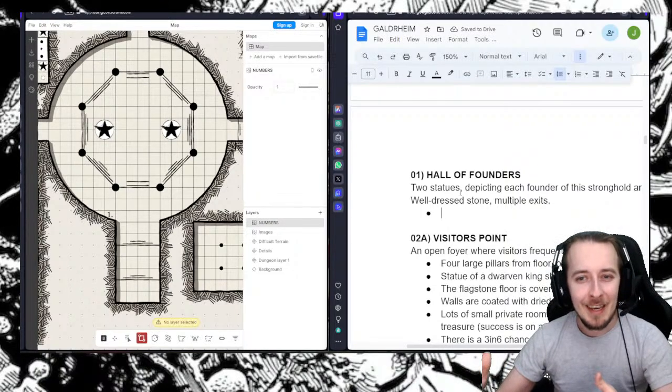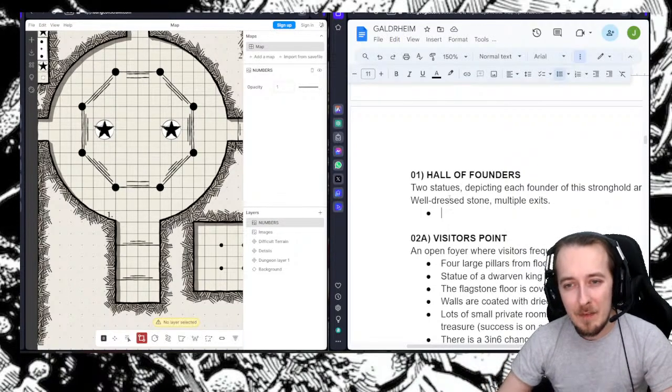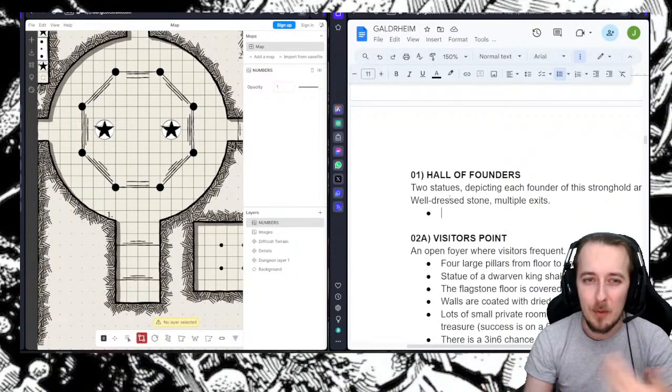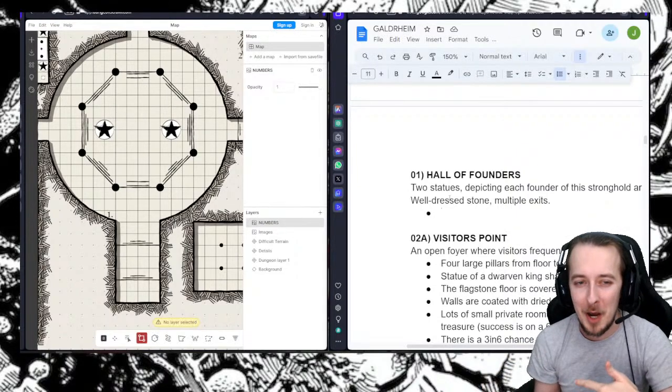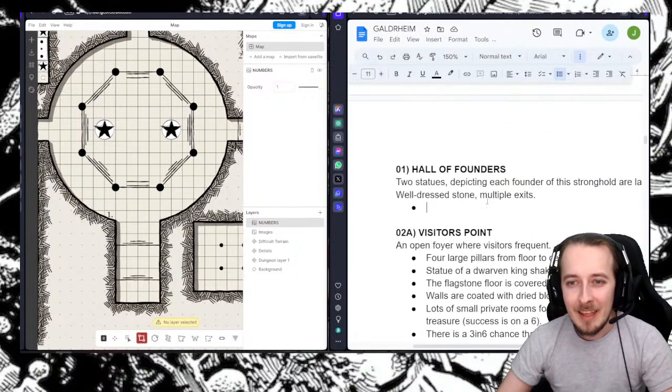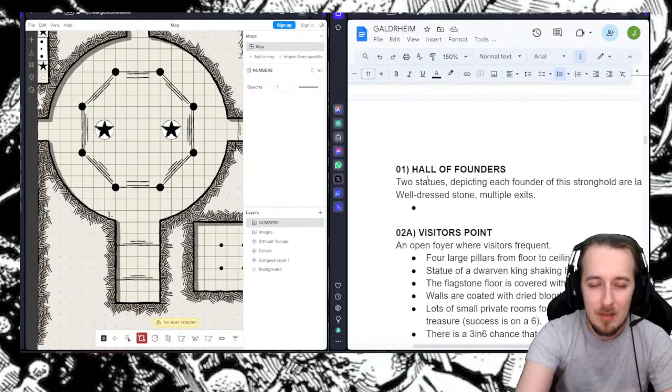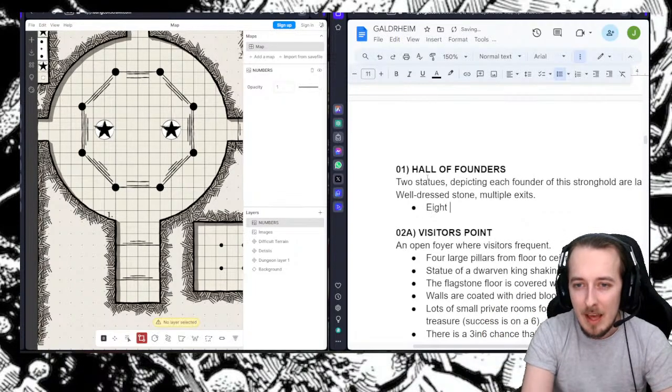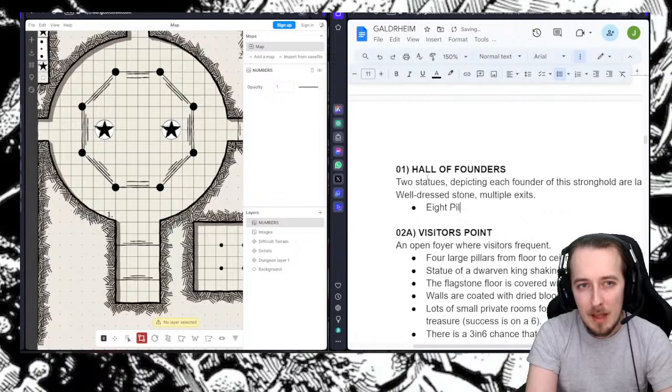I've always been like that. I improvise a lot. I come up with things on the spot that are really unique and interesting, and I don't actually write down half of the stuff I come up with, and it's not amazing, but let's get started. So there's 1, 2, 3, 4, 5, 6, 7, 8 pillars from floor to ceiling.